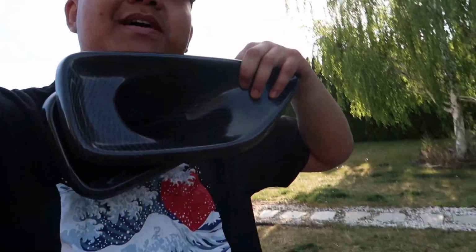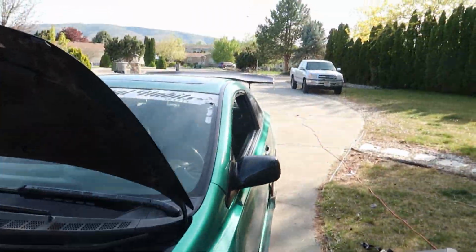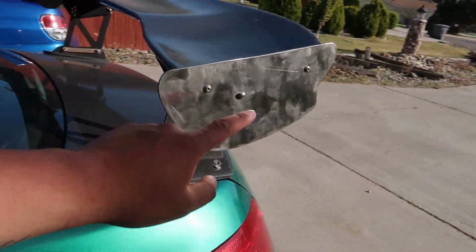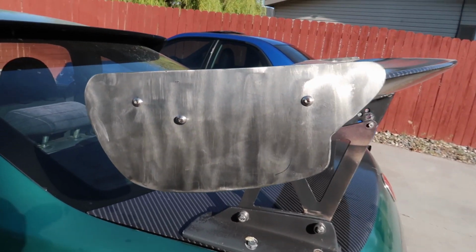Oh no. Okay, so here are the air ducts right here, carbon fiber from Passport JDM. Let's hope I can make these work. And then we got our brake fluid right here. We're gonna take off the side skirt splitters. And then I got new end plates made. These are stainless steel. Got them made. Just gonna paint them black. What else?